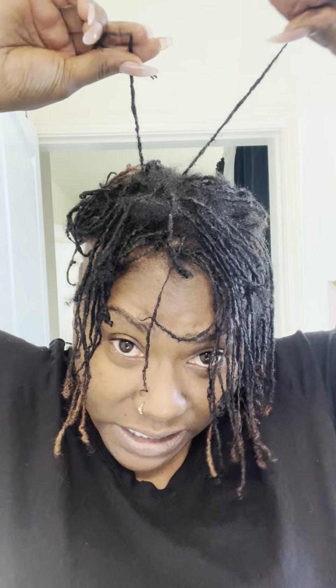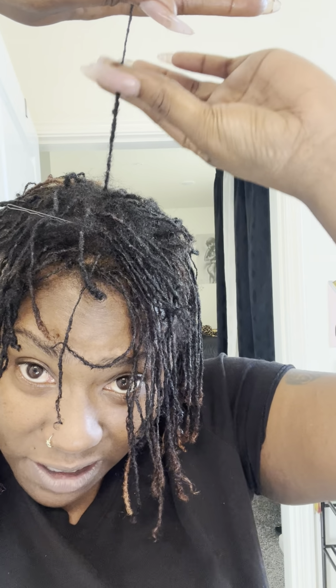And I also got this one. Hope you guys can see. Look, it goes thick, thick. Then it starts going thin about right there. I'm going to lose all of that eventually.